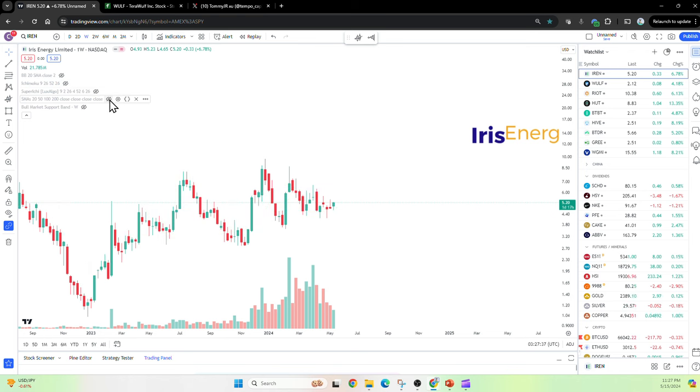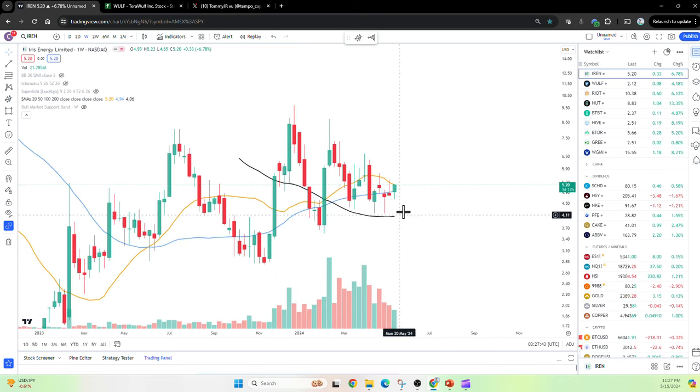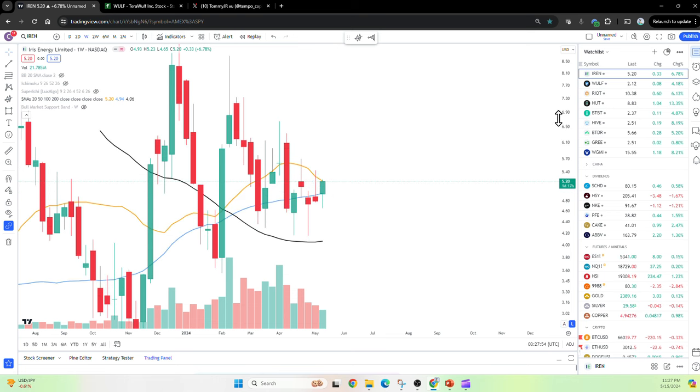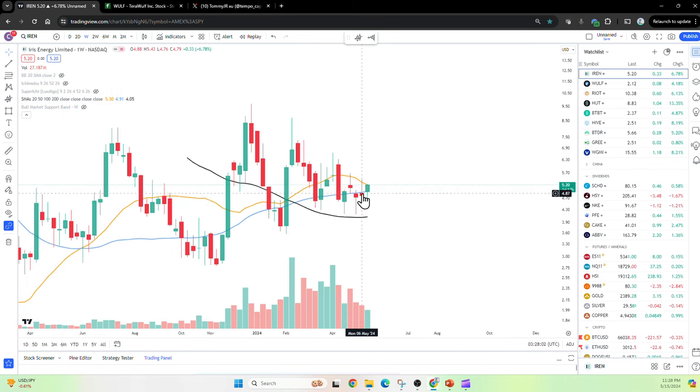If you look at the weekly, now that I'm just on the weekly, I'm just going to put the weekly indicators over here. It is at risk for losing its bull trend because it's just been consolidating for so long. The 20 is still above the 50, it's still above 100, but it's starting to potentially lose its bull trend. It did get rejected from a negative sloping 20-month moving average, which is a part of the bull line support band, right? It did get rejected from here. But the 50 is also rising.